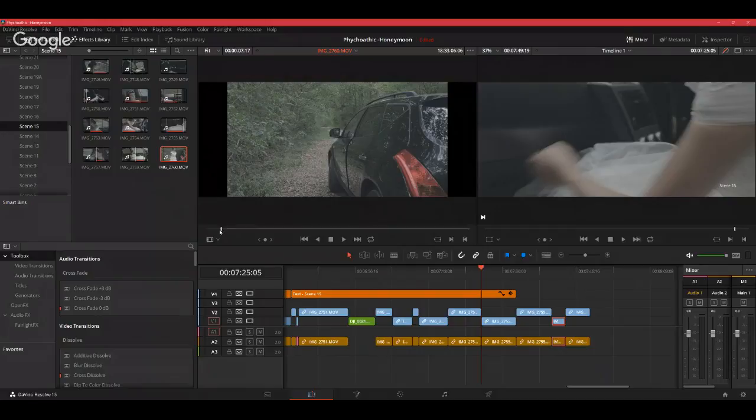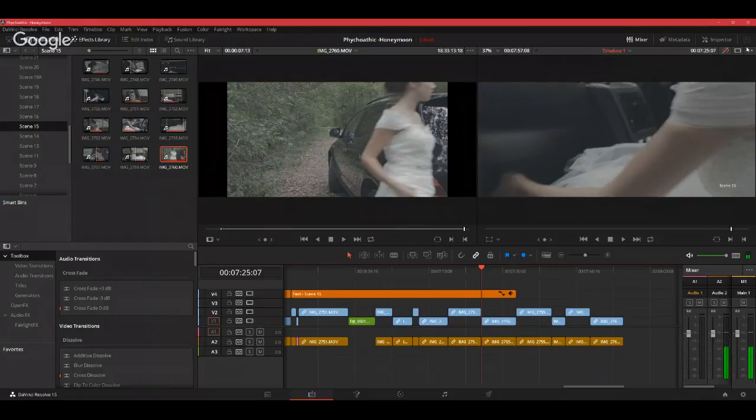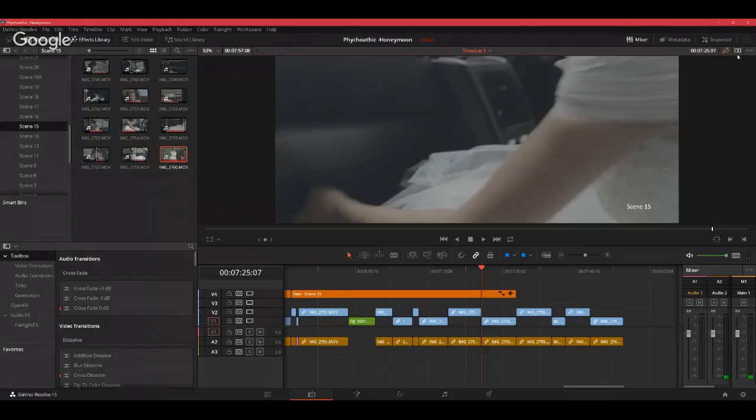Cut it from there. She gets out. Very angry, she walks off. So let's see how that plays out.